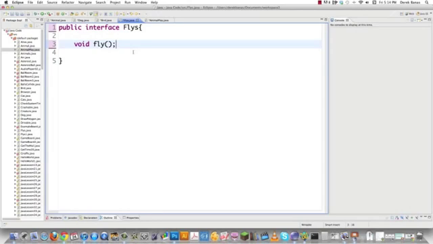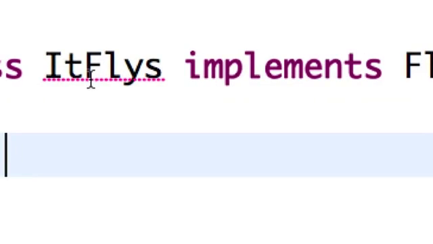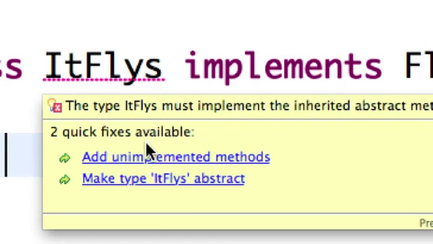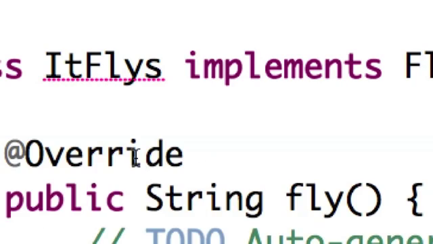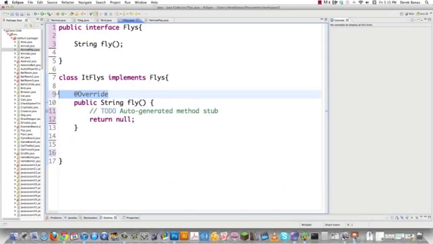However, using the strategy pattern, we are going to use an interface, but we're going to use it in a completely different way. In this situation, I'm going to create this interface, flies, just like we did before, except in this situation it's going to return a string. That's not really important, so don't really focus on that. What is important is we are going to create separate classes. ItFlies, which is going to implement the flies interface. And then because it's going to implement that, we're going to add unimplemented methods and get rid of all this extra nonsense we don't need.